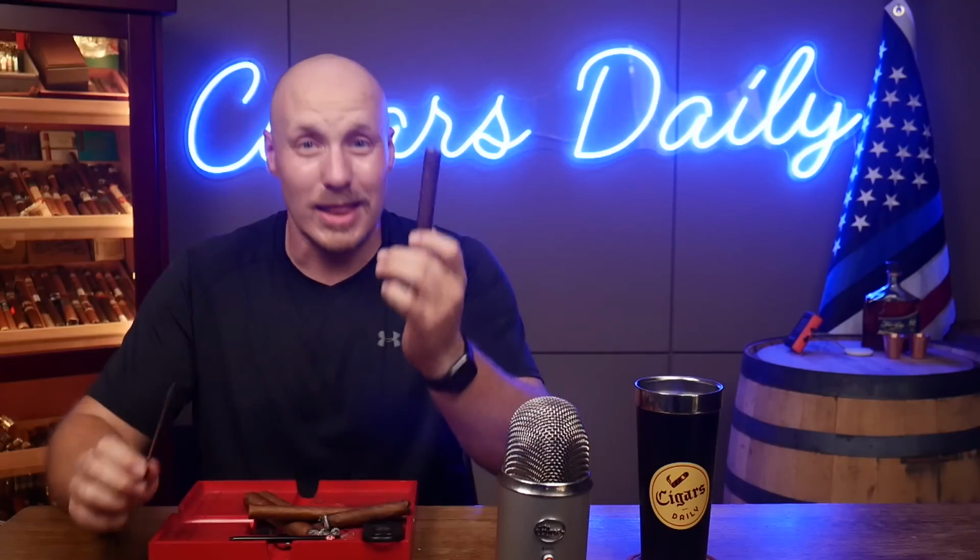And truly, by keeping one of these by my desk, I know that I'll have had the last bad drawing cigar I'm ever gonna have. I'll always be able to open them up and get a great experience out of any cigar, especially the ones that you spend your money on. Huge deal.